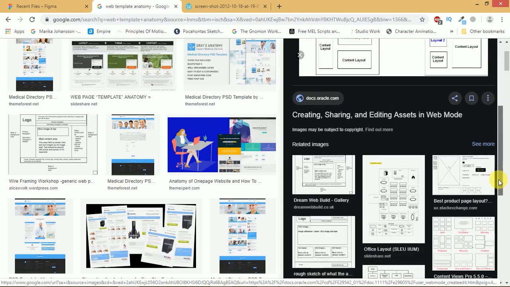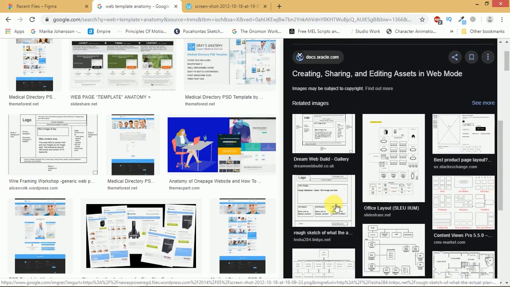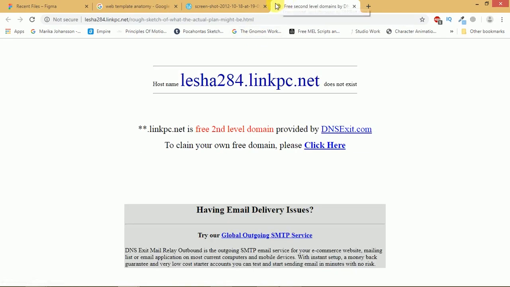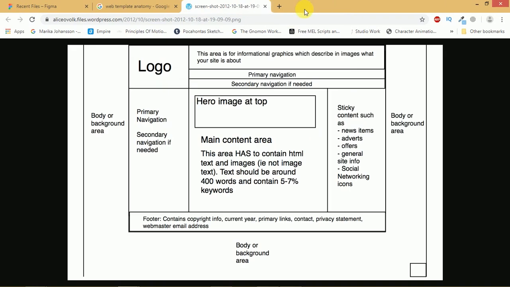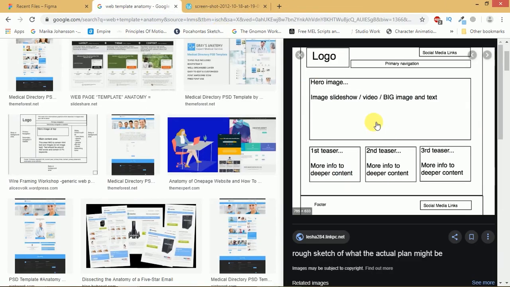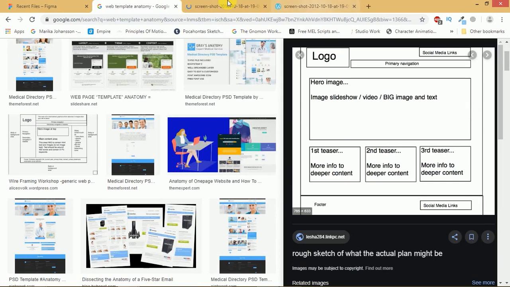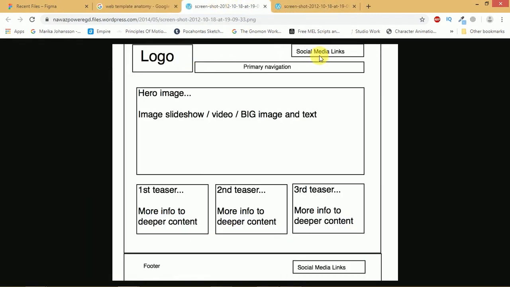And also for more nice designs, see, it has logo, primary navigations, social media links.